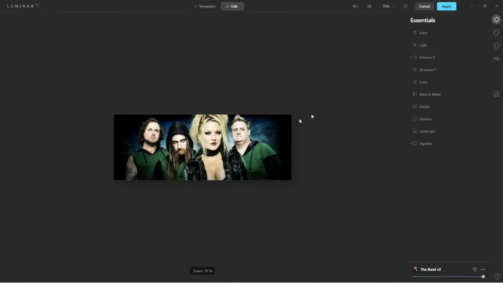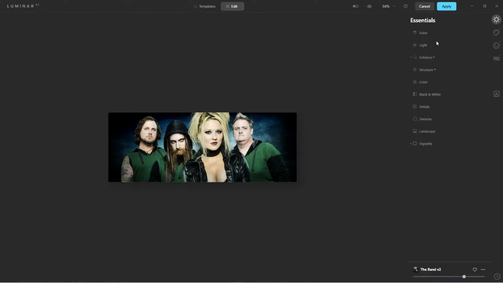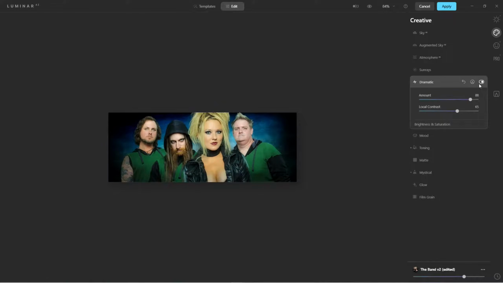And again, this is a very low res image because I wanted to keep it small for what we're doing. I'm going to dial this back just a bit to where it looks good for what we need. Now, let's come over here and see what I did. We used Accent AI and, of course, the vignette. But here's where the bread and butter comes in. Right here, dramatic. Look at this. Dramatic is the tool that gives me that grit or the gritty type look that I'm going for. And then the saturation, I brought it way down and brought the brightness up.